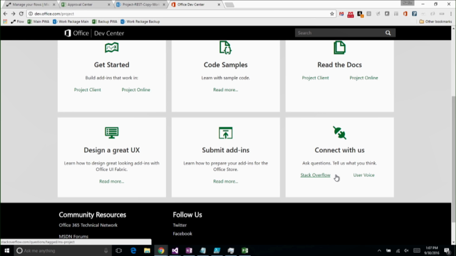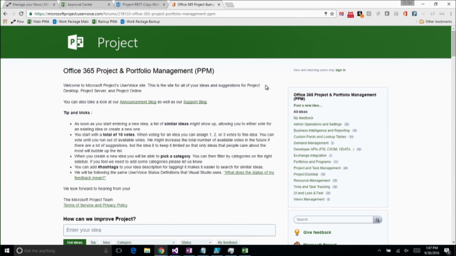And there's also UserVoice. How many people know about UserVoice? One. Okay, so I'll bring that up. UserVoice is something a lot of Microsoft properties are moving towards, where you can create an account and you will have 10 votes that you can use either to create a new feature request for us to look at and hopefully build, or to vote on one to be built.